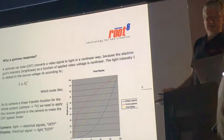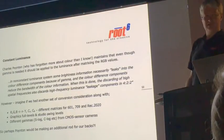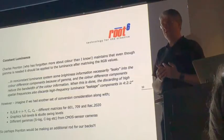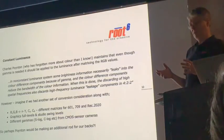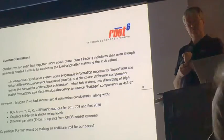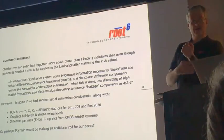Sony have got numerous variations of S-Log because it makes sense to offer the DOP a bunch of possibilities. And it's why you might need a LUT on set to make a Rec.709 monitor give you a faithful reproduction. We've seen this with the Fuji IS Mini LUT boxes on some OBs, where people use those to give the Rec.709 broadcast output for the truck, knowing full well they're recording the F55 outputs in the native S-Log3 format. But all of them are essentially just a choice as to where you're going to put the code values that are too large to display. You've got this beautiful analog signal coming off the sensor and you've got to pack it down into roughly 960 values. You really want to put them where they visually look the best.